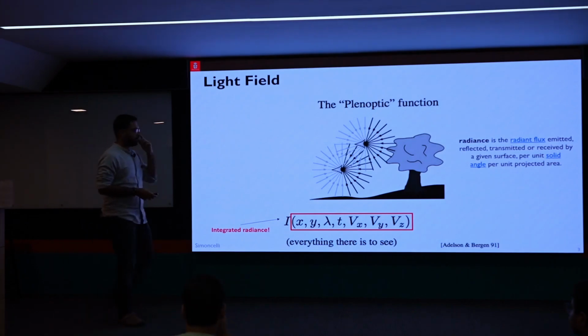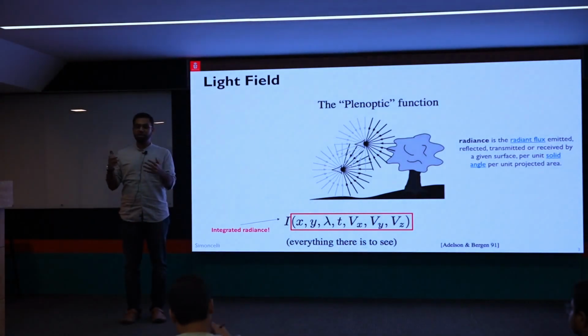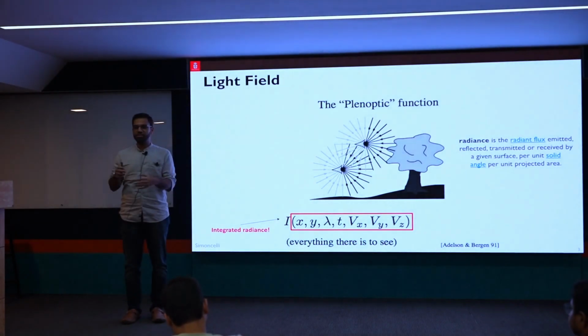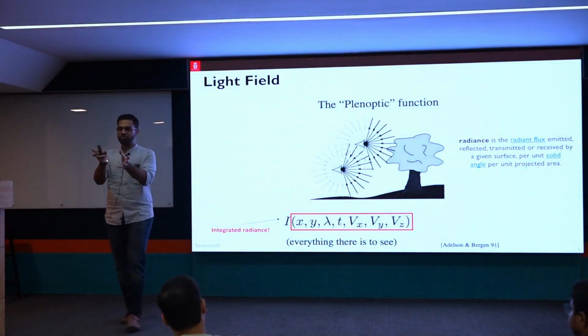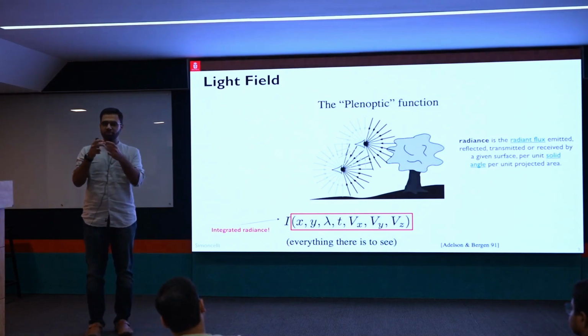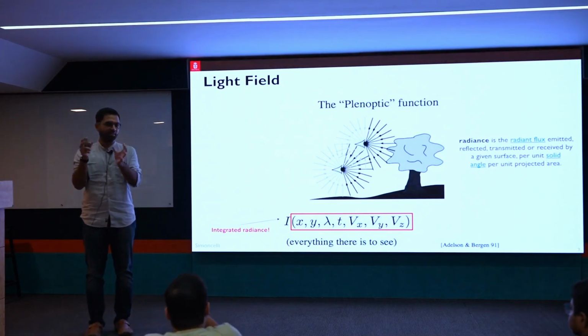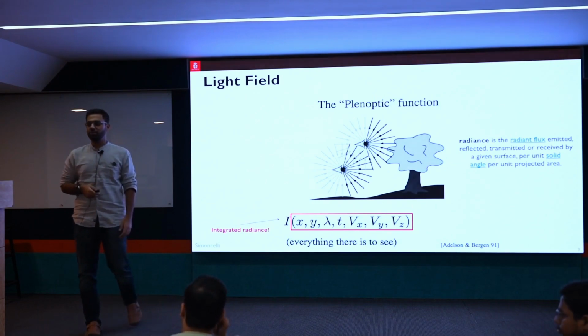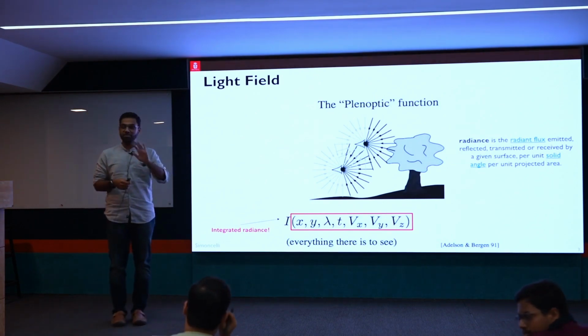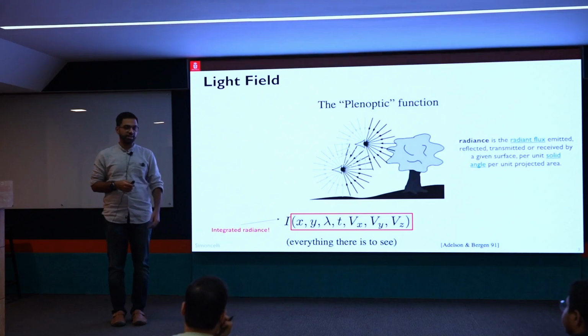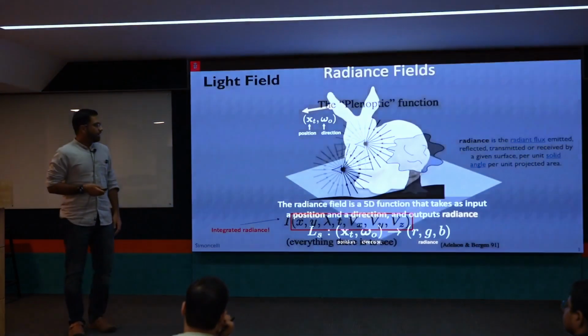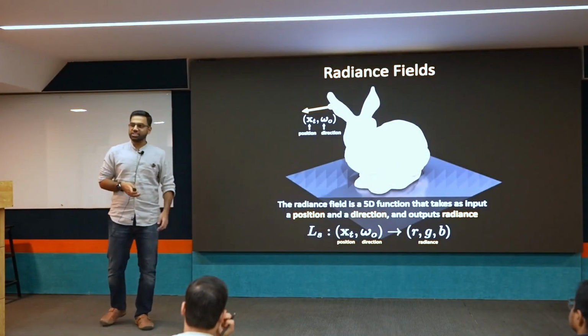And if you do that, then you're able to know how the world looks from any viewpoint using any kind of camera. You can use a zoom camera or a wide-angle camera, and you can replicate how that camera would see the world. So if you have the light field, you have everything there is to know about how the scene looks, okay?